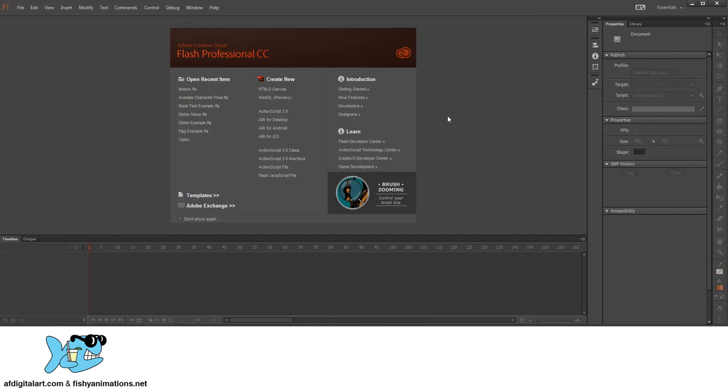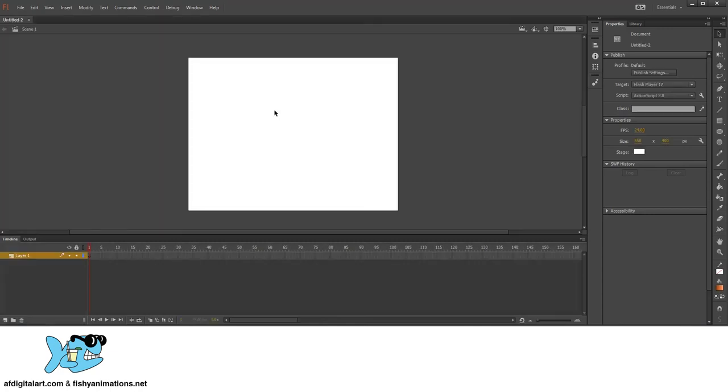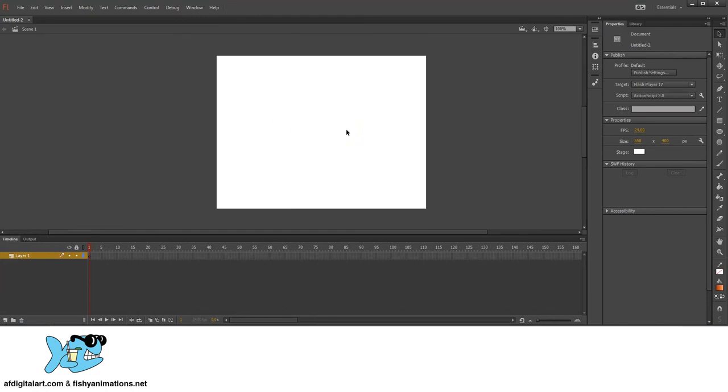So in this lesson, we're going to learn how to create animation using an object, which will be a motion tween, and we're going to create a ball animation across the stage. Just like before, we're going to click ActionScript 3.0 and create a new scene setup here. First, we want to create a background environment for our animation.